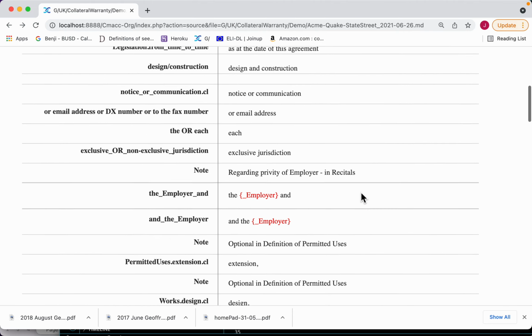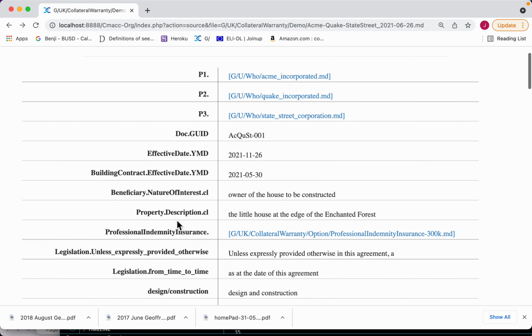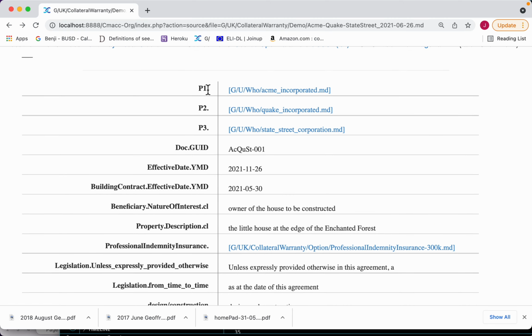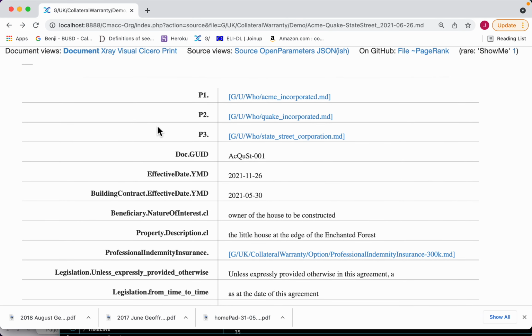Okay, so what this document does is it links the form with these three persons. So now in our graph of contracting, we know these three persons are connected by that form, and from the form we know what the roles of P1, P2, and P3 are. We could use better names for that, but this is an easy way for organizing the form to do that. And I also mentioned that there are some places where we can use a whole set of completions.